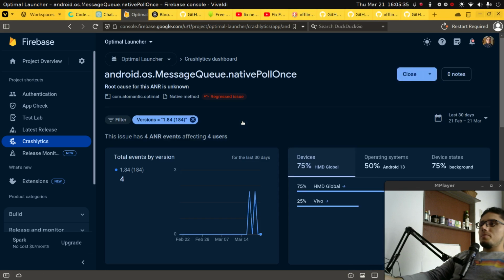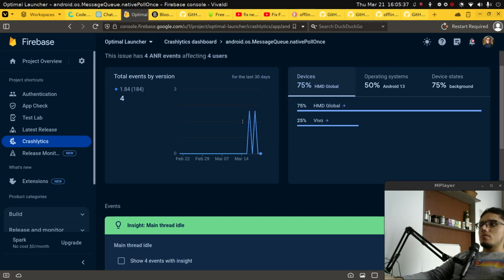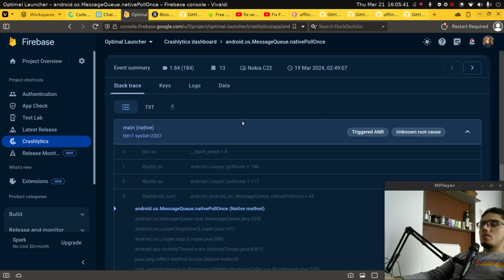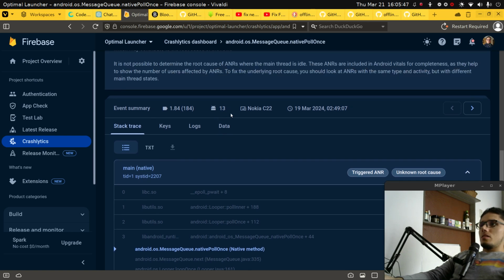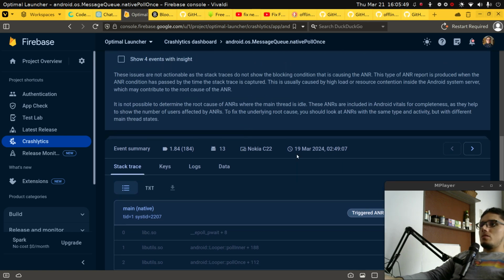Here we can see where the crashes occurred and in which devices. For example, we have a Nokia C22 with Android 13, a Nokia C2 with Android 11, Vivo, Nokia. Almost 3 of 4 are Nokias.